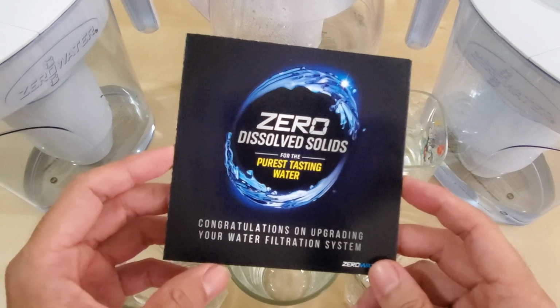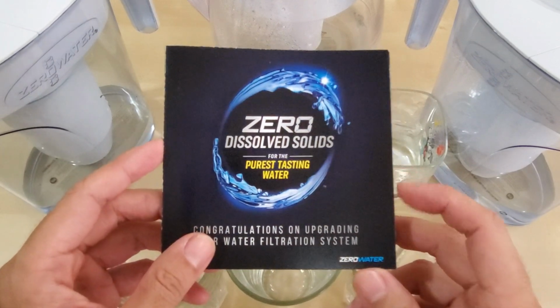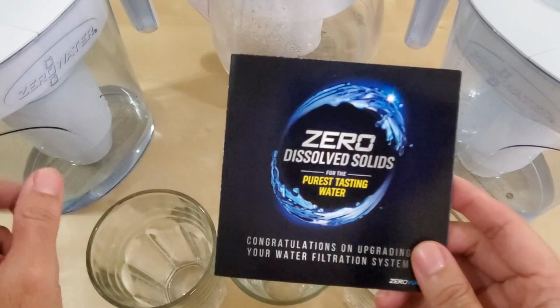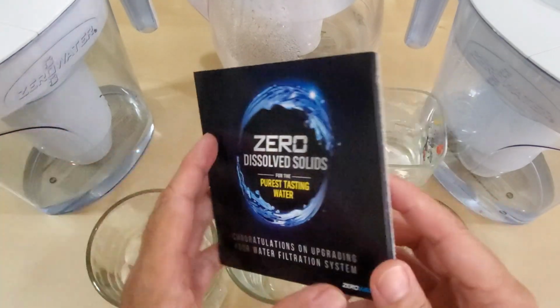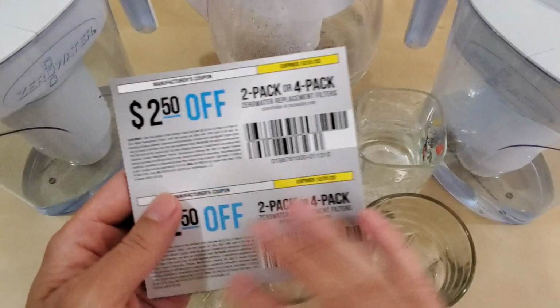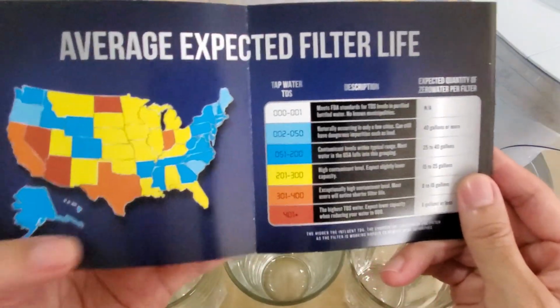So I've been using it for, I don't know, I think maybe only a month and a half. It wasn't that long. I have been using it though, and so I wanted to take a look at this here because there is some information on it. Let me see, what does it say here? Gives you an idea. Okay, there we go.